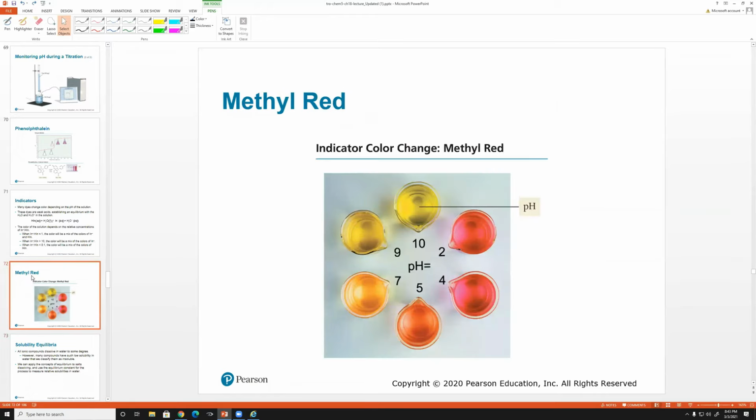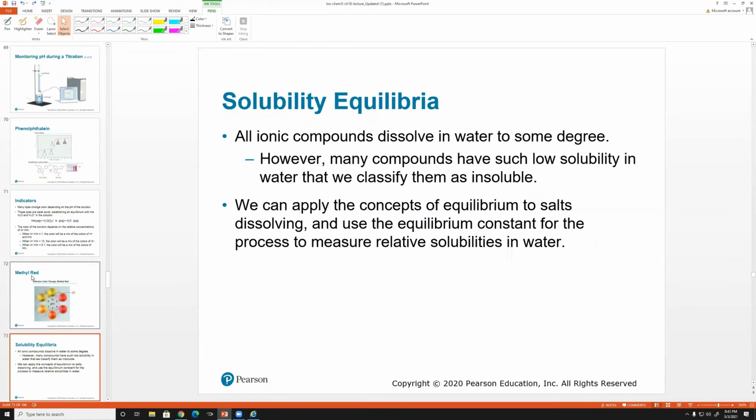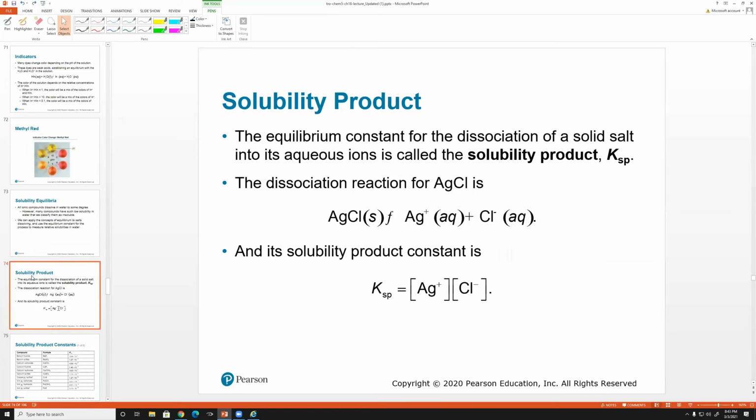And then for next week, we'll start solubility equilibrium, which is easier than the acid-base stuff. We'll put it that way. It's the solubility of the insoluble things that we thought were insoluble before, but actually have a solubility product, like silver chloride, which you thought was insoluble in Chem 1. It's soluble, but to a very low degree.